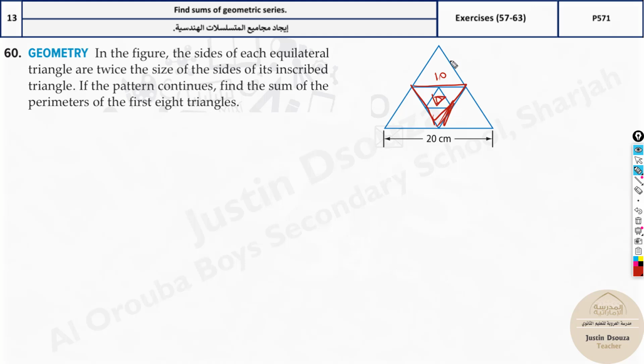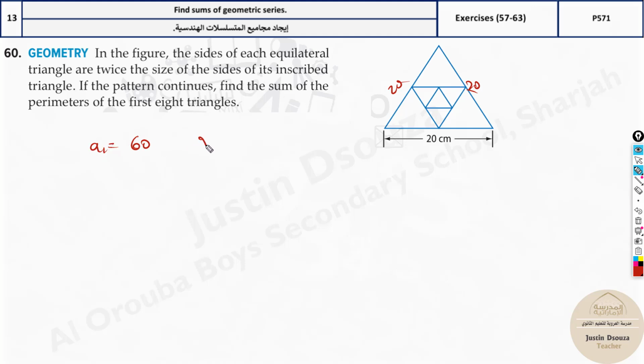So what will be the sum? See, now they have clearly mentioned sum. This is the total, the Sn formula. So you need to understand from the question whether they're asking An or Sn. Now here, don't just take 20. They have clearly mentioned it's the perimeter, right? Find the sum of perimeters. So if one side is 20, this is also 20, 20. So what is the perimeter of the first triangle? It will be 60.